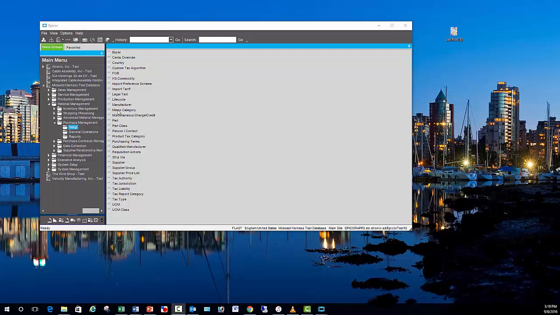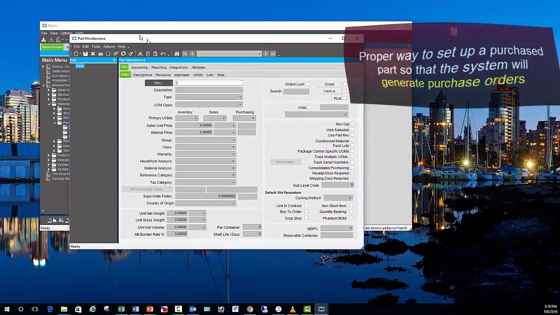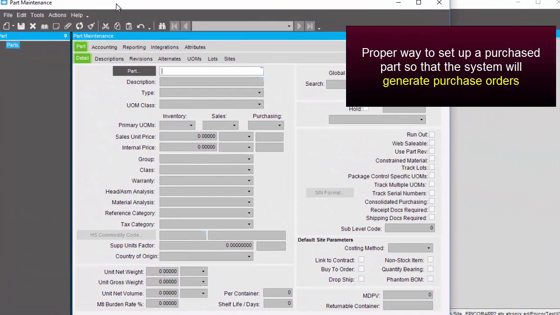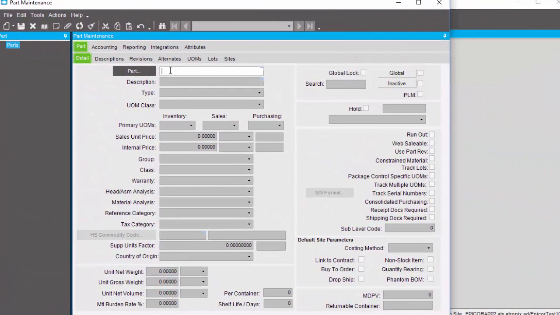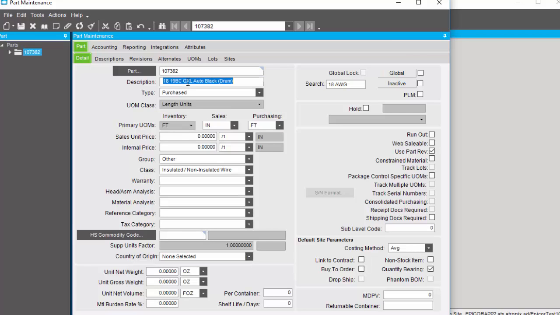Okay, under part maintenance, I am bringing up part 107-382, which is a part that belongs to a BOM for a Pierce finished harness, number 64-4125-H002.